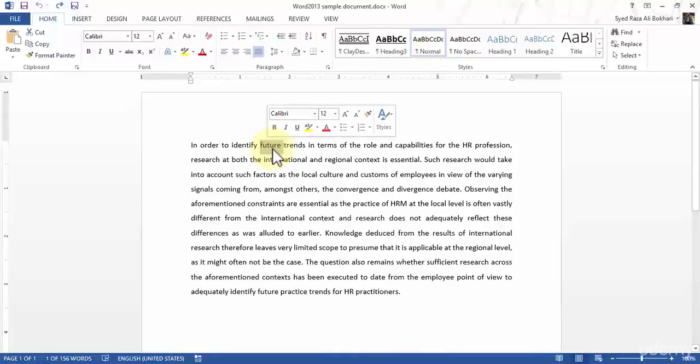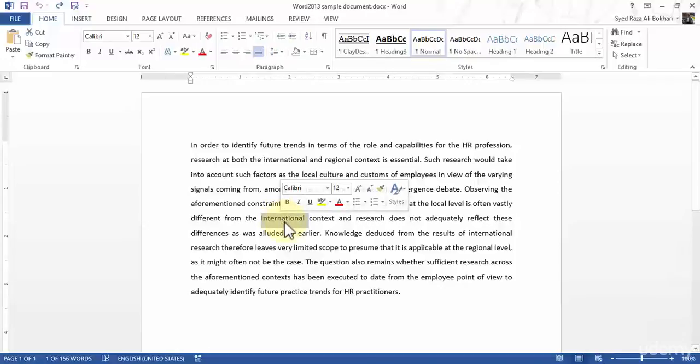Okay, so as soon as you double click on your mouse on any of these words, so for example, if I double click on the word culture here, it will highlight the word culture. So a quick tip, if you just want to quickly highlight something or select something, a particular word for instance, simply double click on that word and it will highlight it.